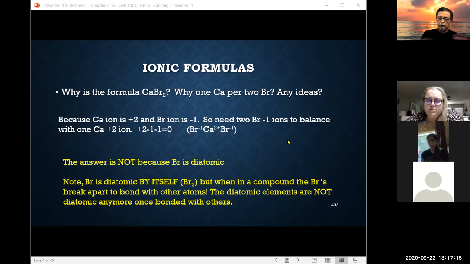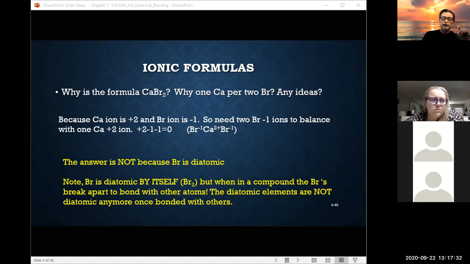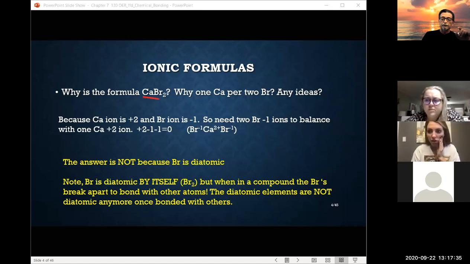Okay. Now, if you see bromine by itself, Br2, then that's the element. But notice how it's written here. It's not bromine by itself. It is calcium written in front of it, followed by Br2, okay. The fact that you've got calcium there tells you you have an ionic compound, and not to be mistaken with Br2, the diatomic element, where it's just Br2, nothing around it.